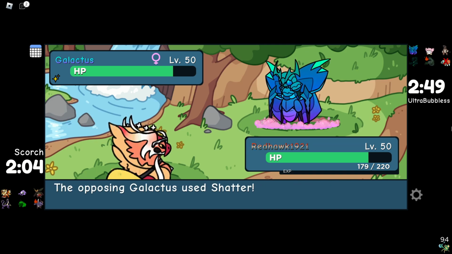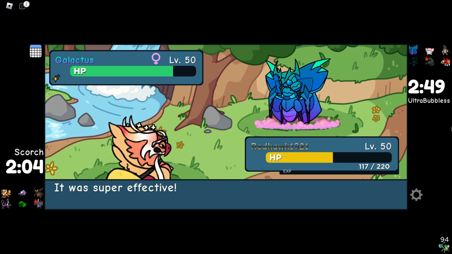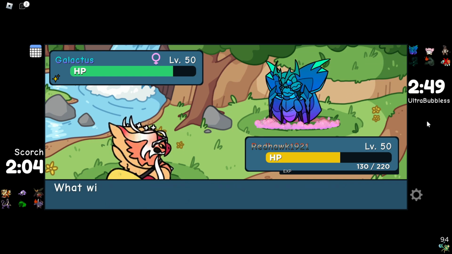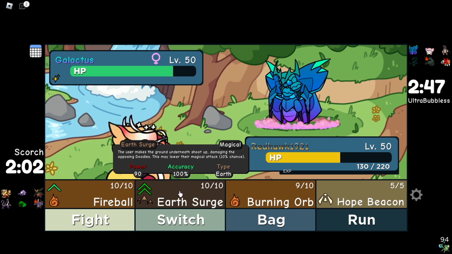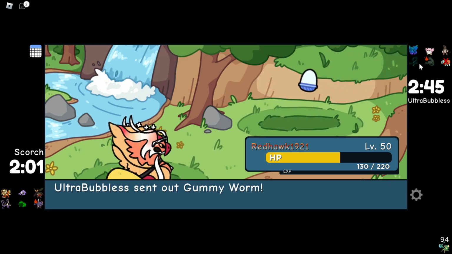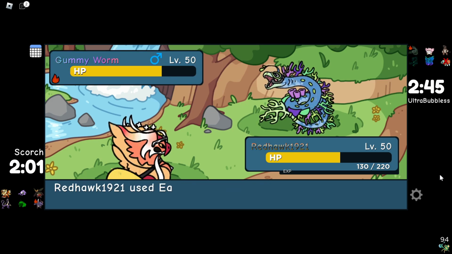Now we gotta read what comes in. I feel like they're not... Wait, no, they just go into Incin, right? Incin's the only thing that makes sense here. I'm just gonna Earth Surge for damage on it. And even if they go in their own Incineroar, that would also, yeah.